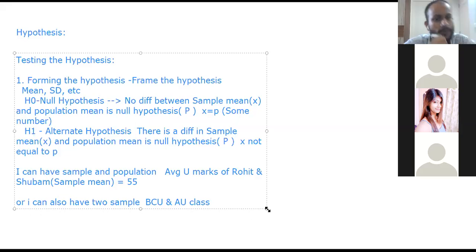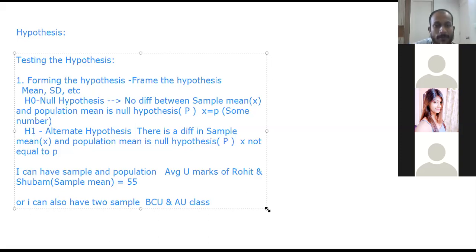So are you clear about what is meant by sample and population? Why did I take this example? Let's say I'm giving some medicine, say a malaria medicine for corona, to men as well as women, and I'm checking to whom it is more effective, men or women. Then I come to some kind of conclusion. That is what we call comparing two samples. That is also a kind of hypothesis.